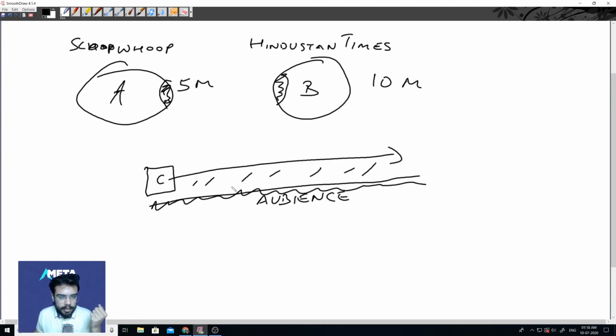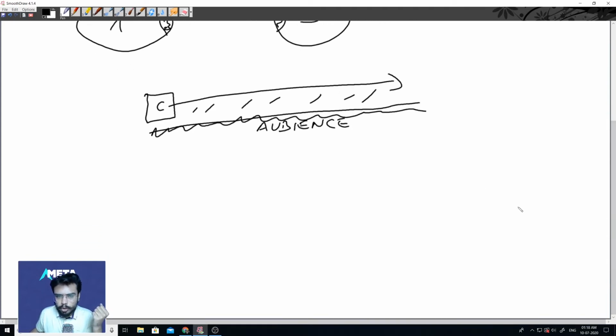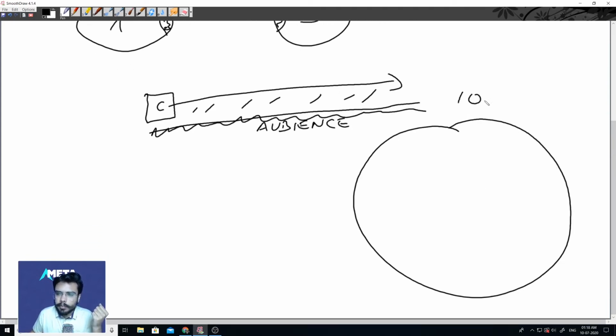So what happens is, let's say your audience is super big. These are 10 million people, and 10 million is a massive size. You probably have to spend a lot of money, I think at least a few lakhs, to reach the whole 10 million audience. And you don't necessarily spend that much initially, when you're starting a campaign. So what does Facebook do? When you leave it to an audience, these 10 million people could be anyone who follows ScoopWhoop or Hindustan Times. I think it was Hindustan Times. Yeah.